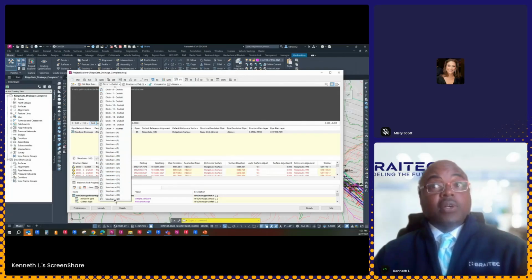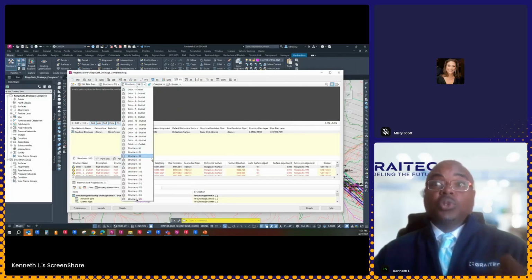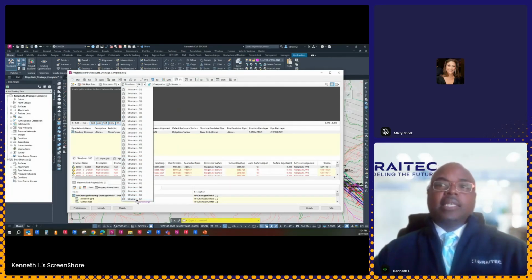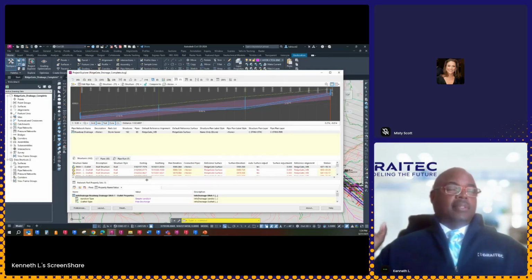And if I pick this little arrow, I'll go down all the way to structure 73. From structure 73, I want to go to structure 71. I'll pick right here. And again, I just want to visually see this. There it is. It's that simple.